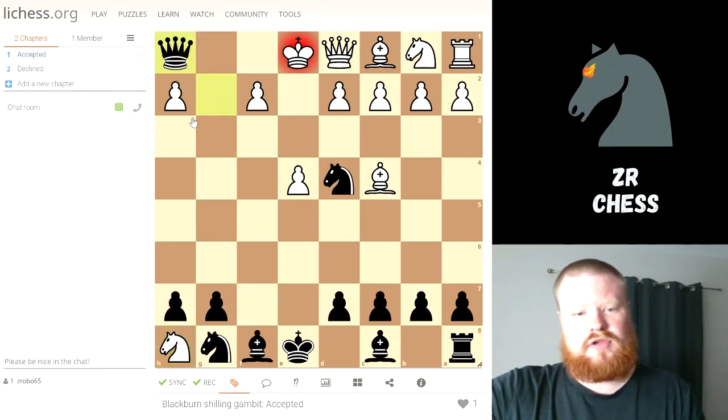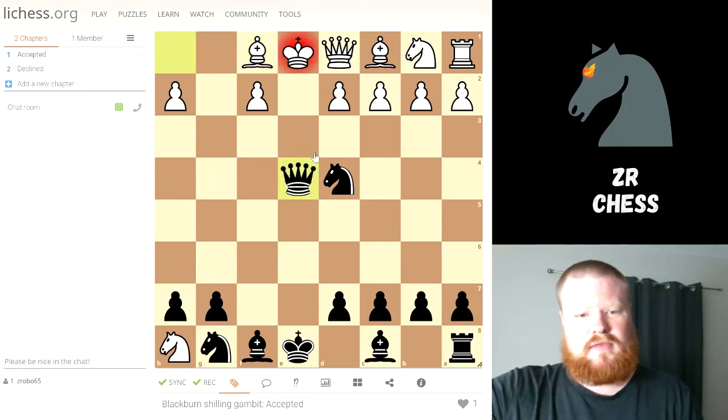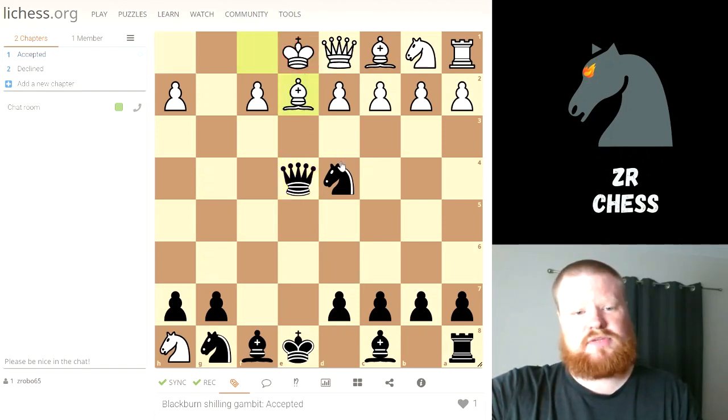So we've taken a rook, check. The king can't come here because of our knight, so he has to block with the bishop. And then we get in the same position again, check. And he's going to have to lose a queen. Otherwise, he can move his bishop here this time.